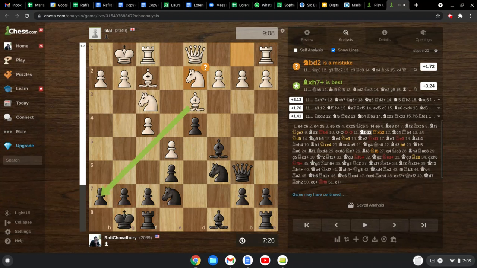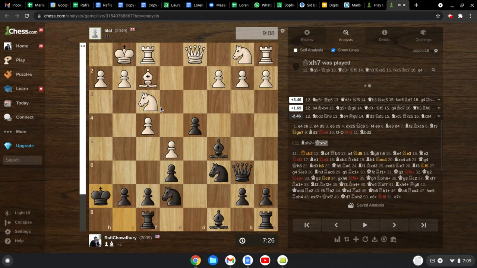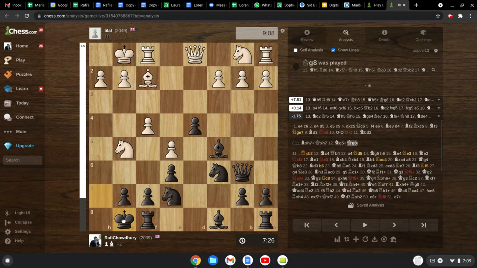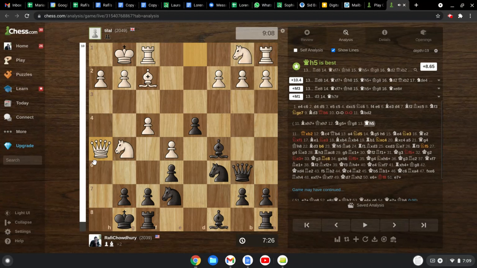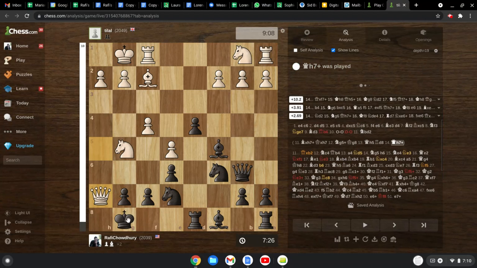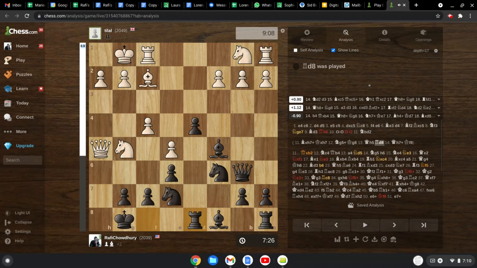Okay, so now computer likes bishop h7. Let's just see the combination. Let's see what happens if I take knight g5. If I play king g8, I guess he's checkmating me, huh? Yeah, this is good winning stuff right here. I guess I don't have any way to really stop this. Yeah, that's mate, so I gotta play something like this. Ooh, yeah, it's over. Oh, no, no, no. Maybe it's not the best move.